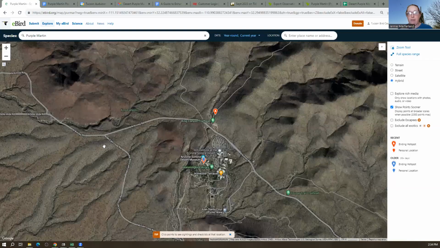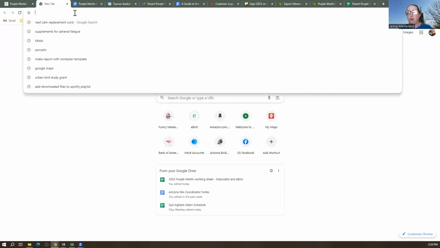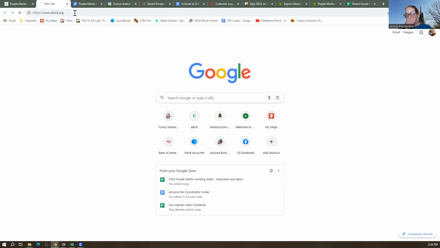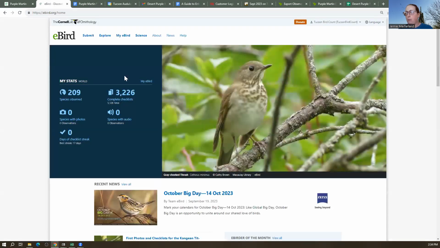And what I have here first is eBird. So let's go back to the eBird homepage. Let me show you what that looks like. Okay, so what you're going to do is go to ebird.org. Just literally type in ebird.org. It's going to pull up a website that's really cool. eBird is a wonderful way to report your own sightings as well as see what other people have reported, which is the main value of eBird, to crowd source information, and it gets used for all sorts of data projects.